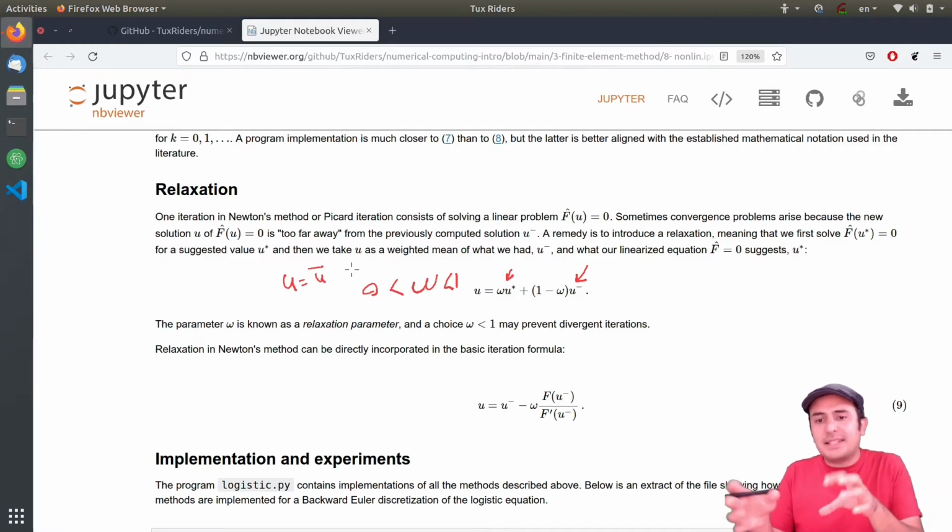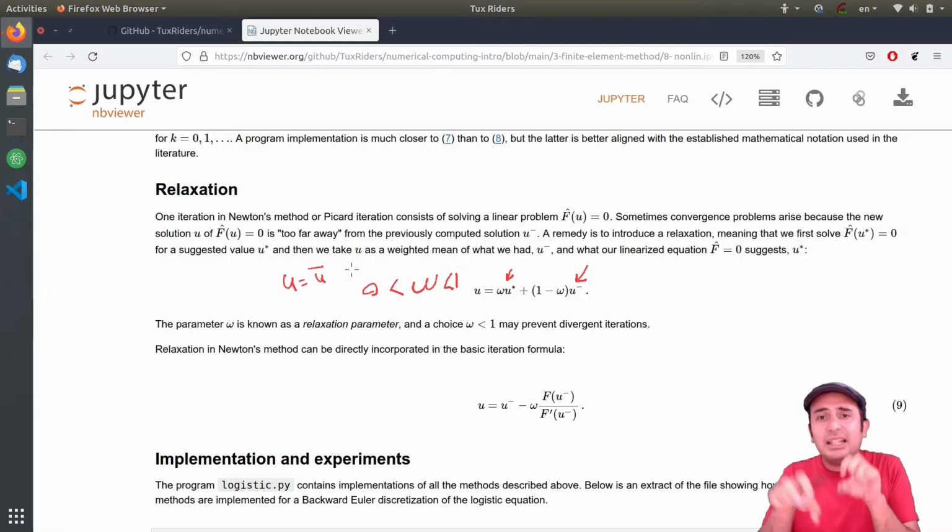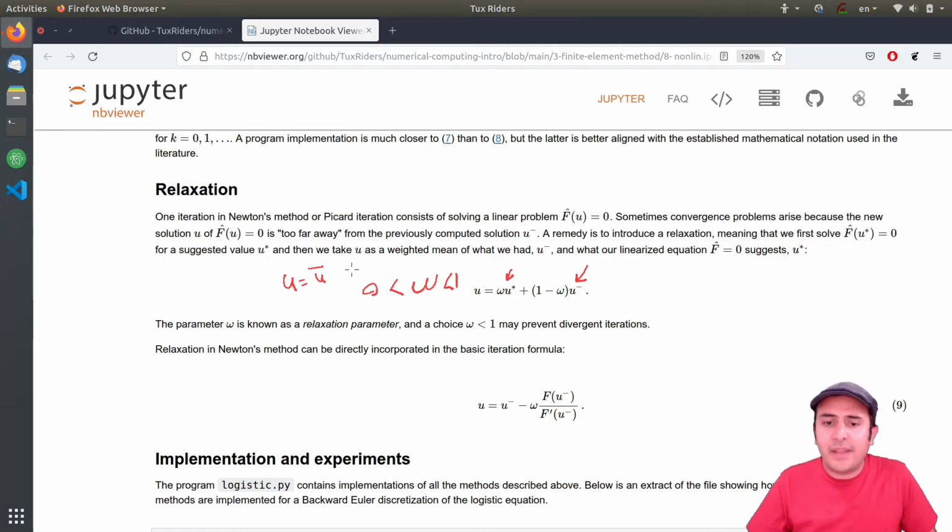So in the previous methods, in the original forms, it was always like we have a new intermediate u and we immediately assign that to u, or the opposite, as I said. But in this case, we define an omega, saying that, for example, do not do that because it can create some turbulence, some chaotic states in the numerical method. So we want to control that and do some baby steps toward convergence. And that's called relaxation in numerical techniques.